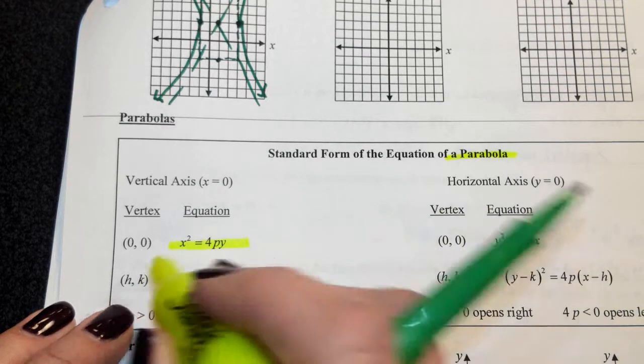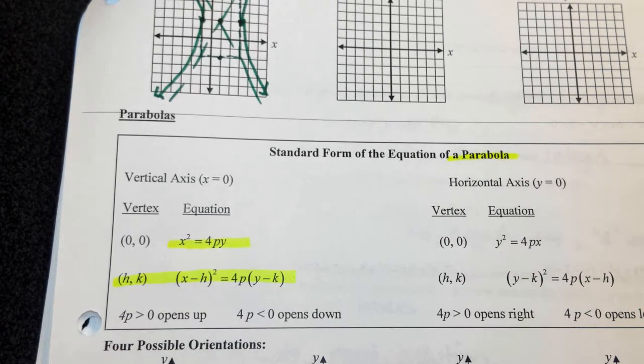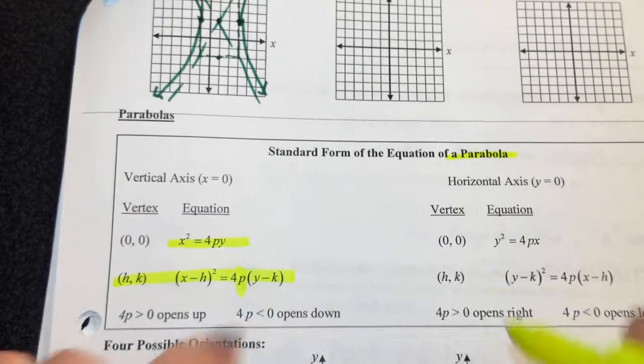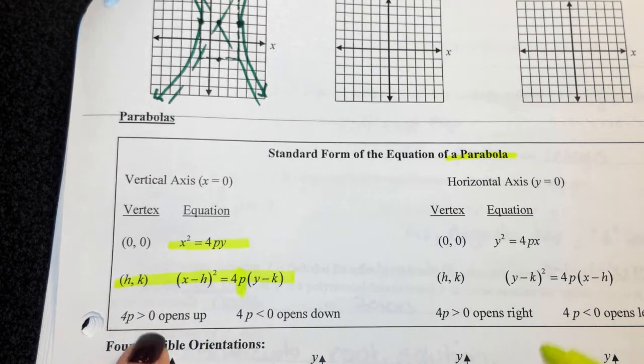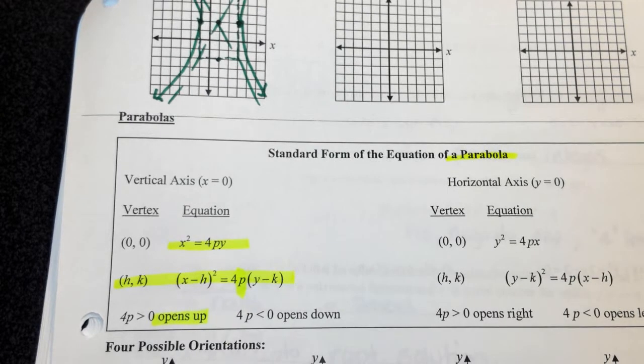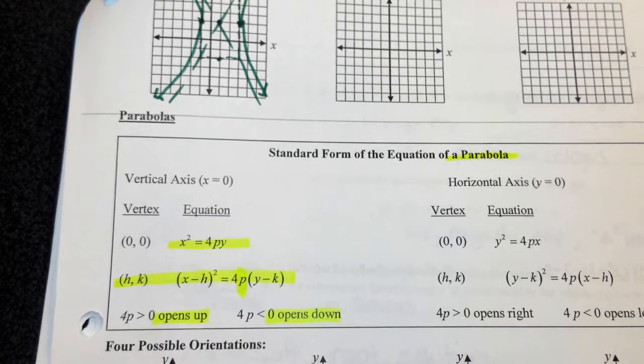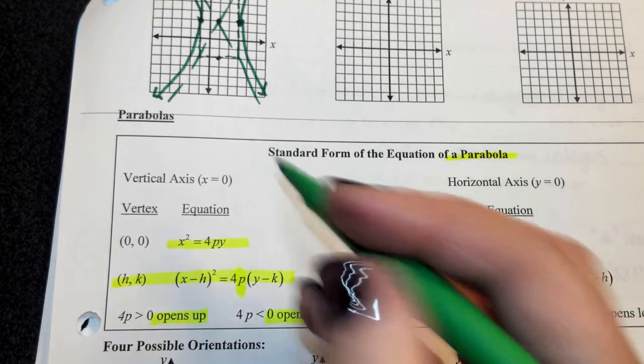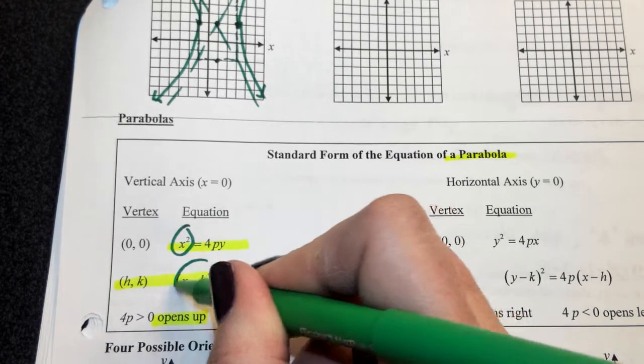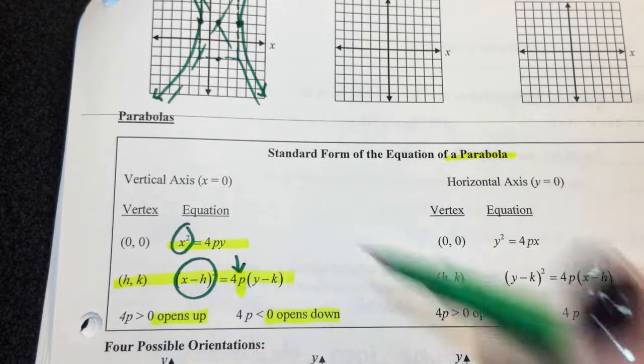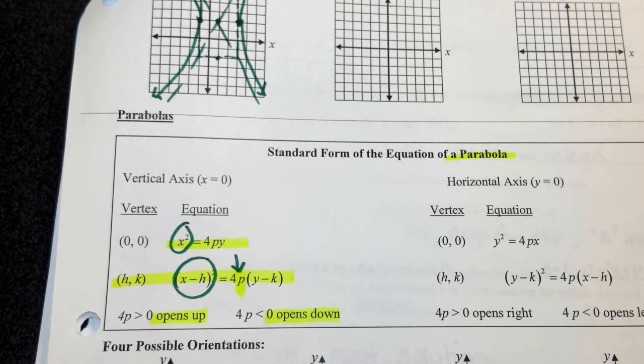In vertex form, notice you'll see an x minus h to the second. Don't worry really about what that p is, but again, you'll have a coefficient outside the parentheses and then a number added or subtracted to y, if your vertex is not at 0, 0. If this 4p, the number in front of y, is positive, it opens up. If it's negative, it opens down. So again, you get x squared by itself, and then you look at the sign in front to determine if it's going to open up or down.